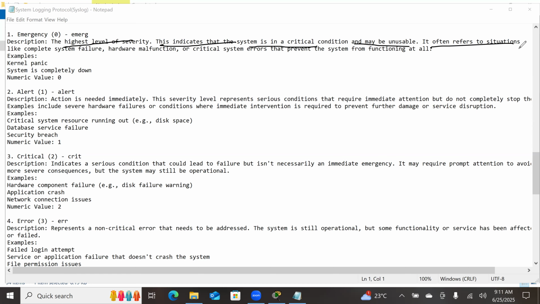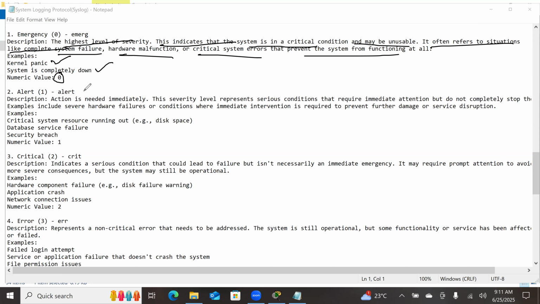It often refers to situations like complete system failure, hardware malfunction, or a critical system error that prevents the system from functioning at all. For example, a kernel panic or a system that is completely down. In this case, the severity level in the message will be 0.